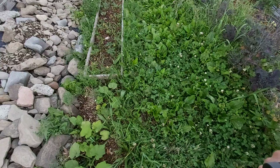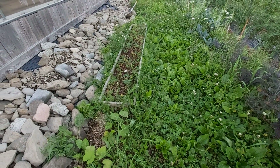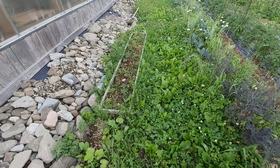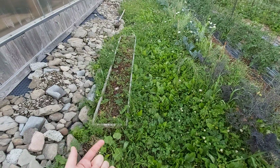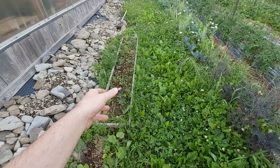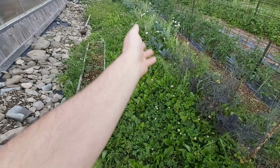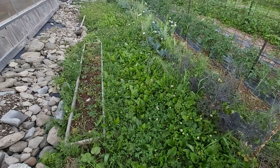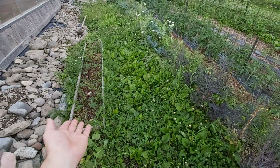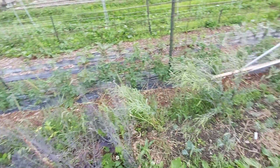And here's an experiment for this year, strawberry boxes. These went in really late, and it's amazing that they're already starting to do quite well. And there's already been a couple dozen strawberries eaten out of the patch. But what I like about this is these are actually mobile, and the strawberries are just much easier to police, not trying to grow out in the open rows. And it'll also make them easier to manage. And I'm hoping to have a huge amount of strawberries in the next couple years.